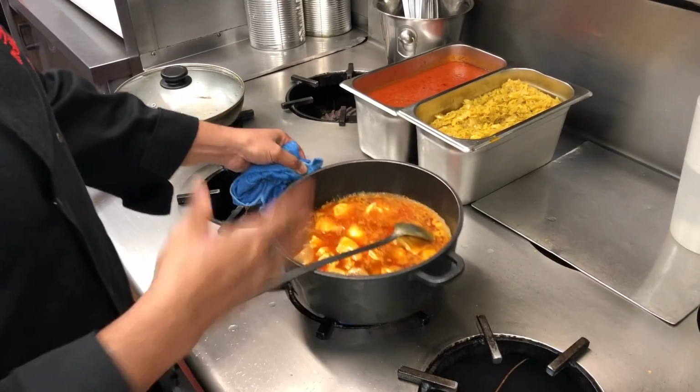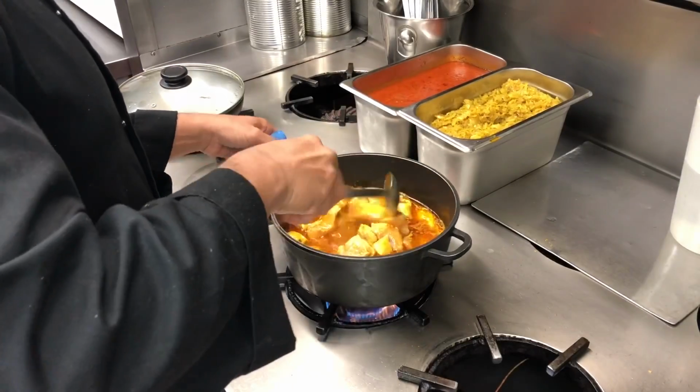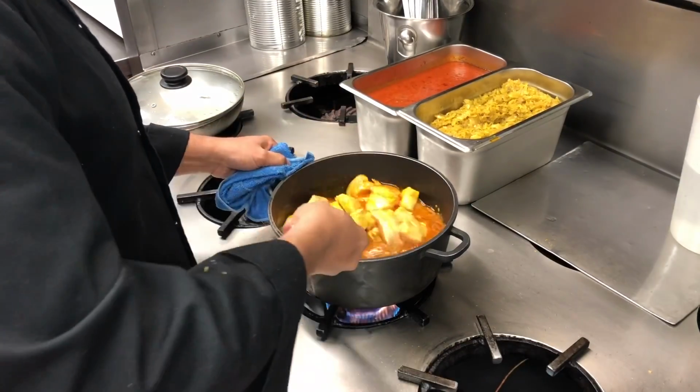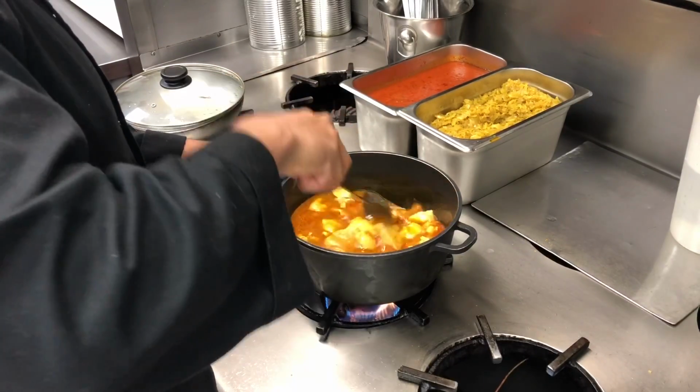So put the gas down to a medium low, and you want the chicken to be cooked. Now the chicken takes about 15 minutes or so to cook. You don't want to overcook it, and obviously not undercook it.